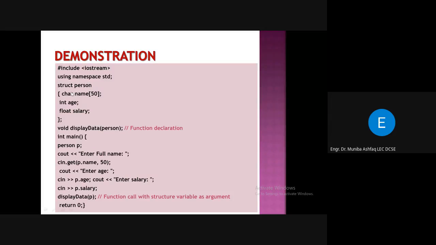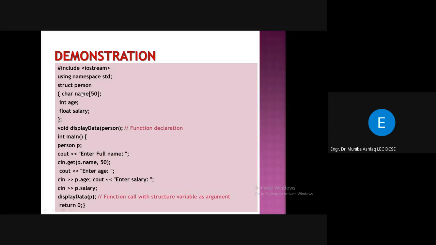Okay, now simply write the keyword struct and then the name of the structure, whatsoever you want to give, but the name must be meaningful, right? The names must be meaningful. Struct person. So here is the structure we want to make using the name person. Then you have the curly brackets open and close, and after the curly brackets we have this semicolon, and within this block we have these data members.